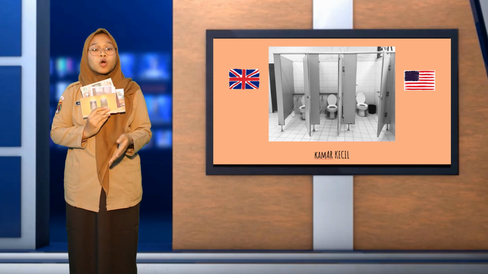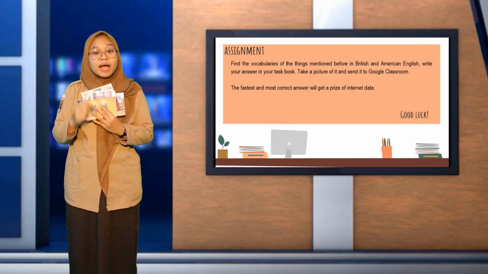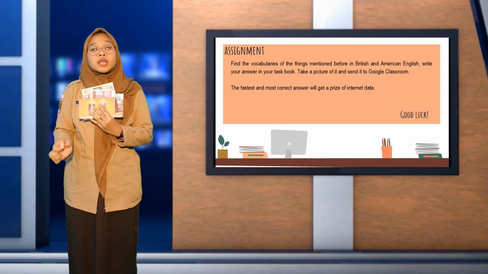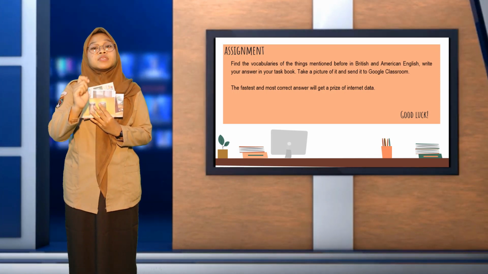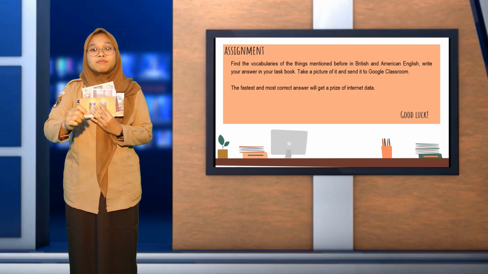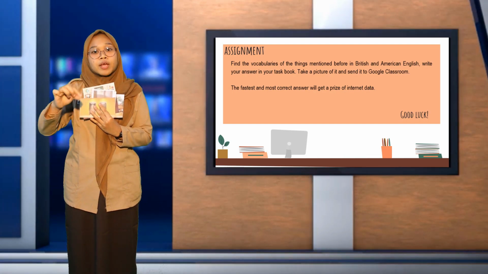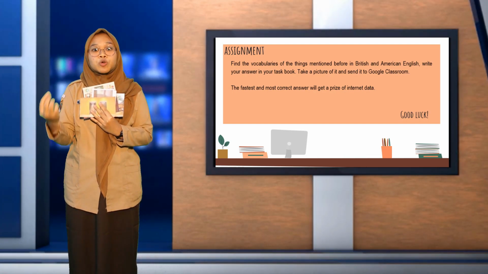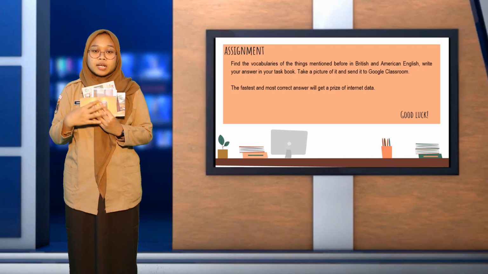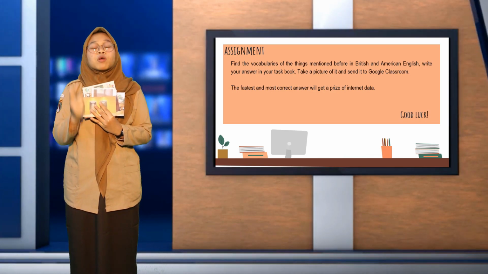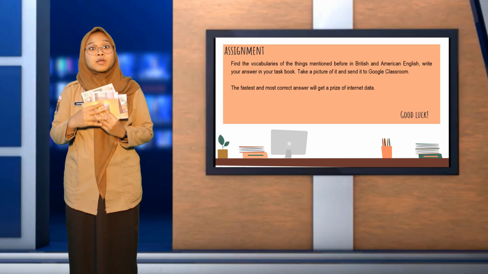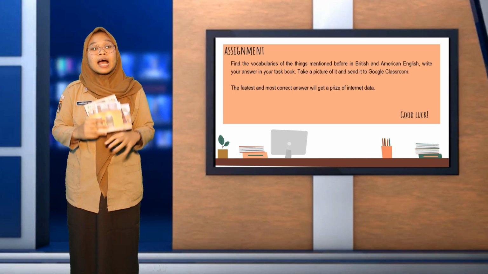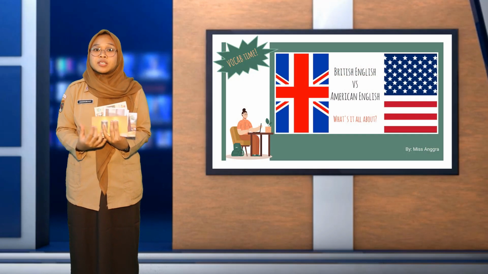Okay? So you have to find the British English and American English of those words and then record yourself pronouncing those words, or if you have no cell phone, you can write down and then send it to school or send it to Google Classroom. The fastest and the most correct response will get a prize of internet data. Good luck!